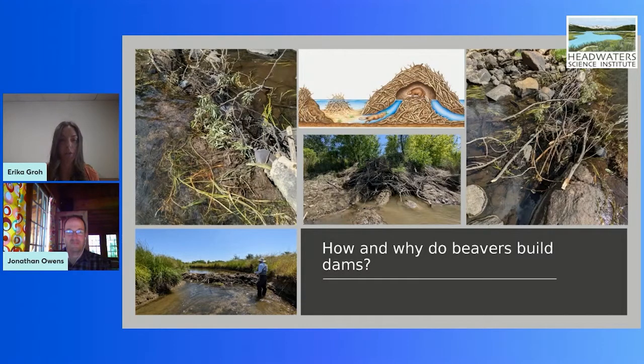And you can see upstream of the dam that the water is moving pretty slowly. It's pretty cloudy. It's hard to see when it's so small, but the water's pretty cloudy. And then leaving the beaver dam, it's nice and clear. The grasses upstream of the beaver dam are flourishing and they're happy. And then below the beaver dam, the whole rest of the channel really is pretty incised and needs a little bit of help from some beavers.